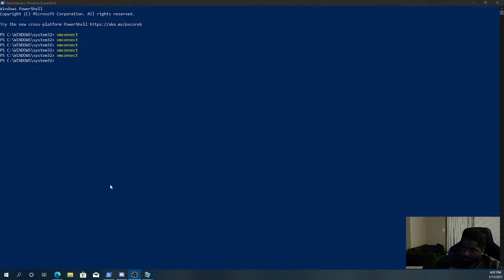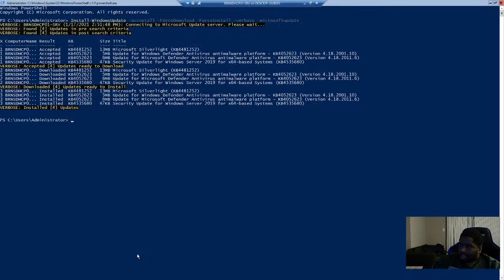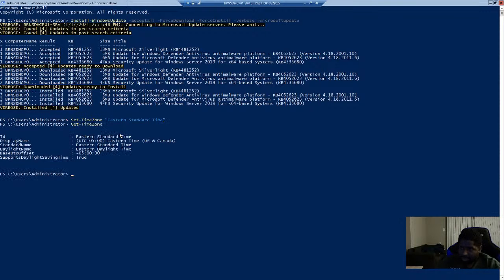I'll move DNS here. Let's go over to DHCP and go back up to set the time zone. Let's do Eastern Standard Time. Just do time zone, which verifies that's the right time zone, followed by get-date, which tells you that it's the right date. If you need to change it, just run this command right here, set-date, and then you can change it to however you want, with a couple parameters, of course.